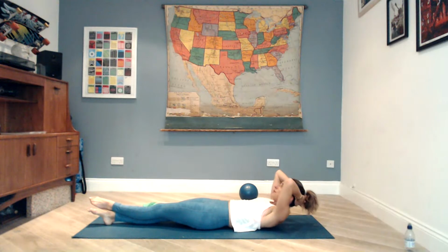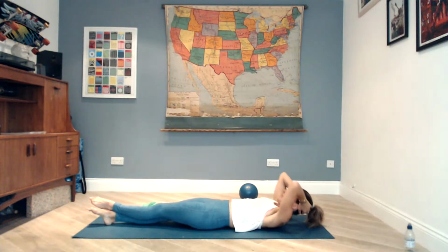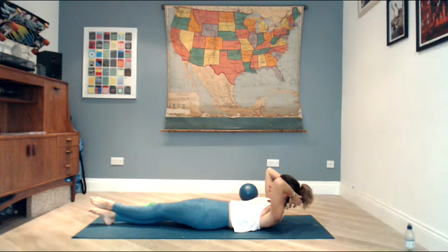So to connect into your pelvic floor, the easiest thing is to lift the back passage. Just kind of imagine you're trying not to pass gas as you lift the head and shoulders up. So that's how we can really connect into that deepest layer, which a lot of people really struggle to find. Now, once we really start layering on all muscles, you're probably not going to feel that sensation anymore, but as long as you're starting the sensation, that will help engage those muscles.